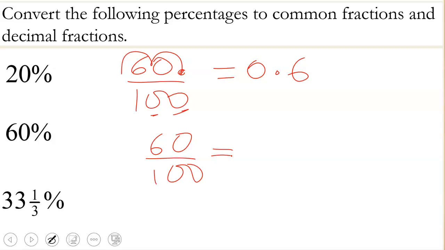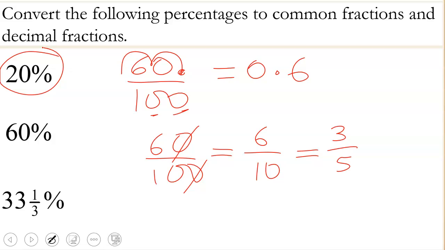Again, I can have my 60 over 100 reduced to the lowest form to give me the fraction. So we can do cancellation. When 10 divides 100 it gives us 10, and when 10 divides 60 it gives us 6. So we have 6 over 10. Then 2 can divide 6 as 3, and 2 can divide 10 as 5. So here we have 3 over 5, which is the lowest form of the fraction 60 over 100. So in fractional form we have that, and in decimal form we have this as well. I hope it makes sense.